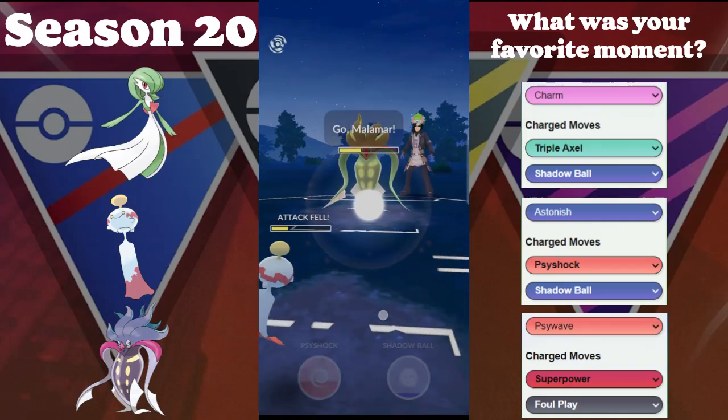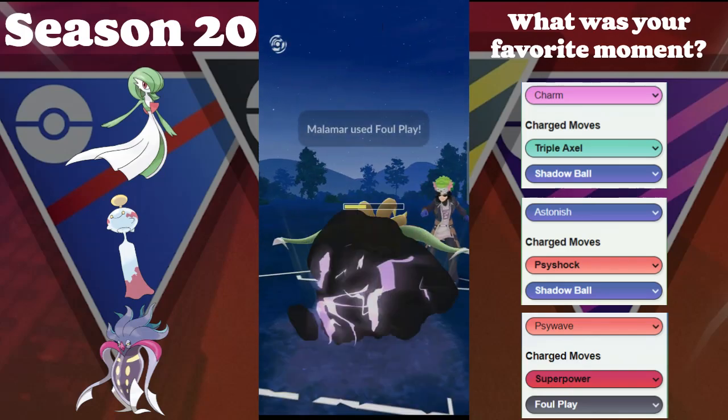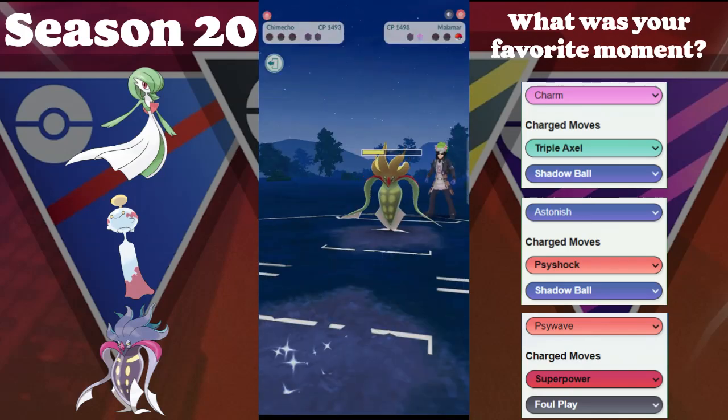We get double debuffed, and unfortunately they do have a move on their Malamar, so unfortunately unable to win that game. Down goes our Chimecho.